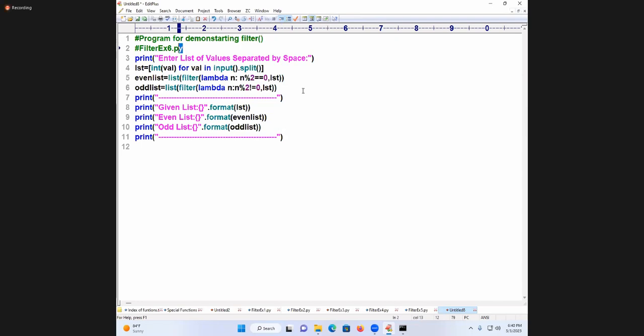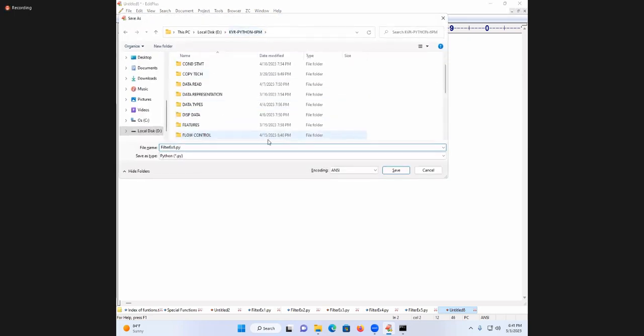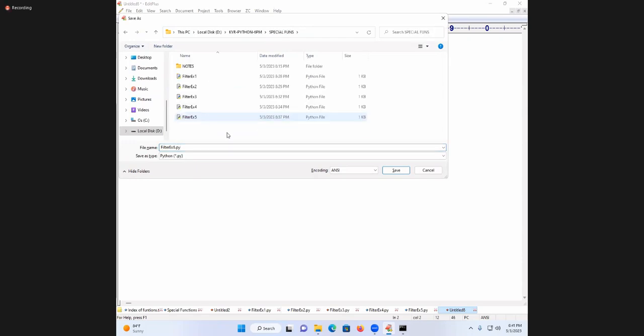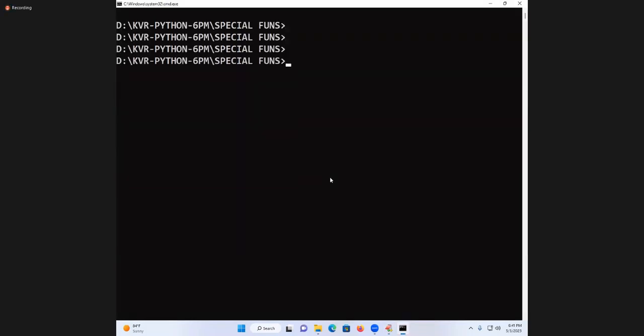Let's execute. Filter example 6.py. So here, go to the place. Here I am writing special functions. 6.py executed. We get 12, 45, 67, 89, 13, 15, 17, 8, 13.